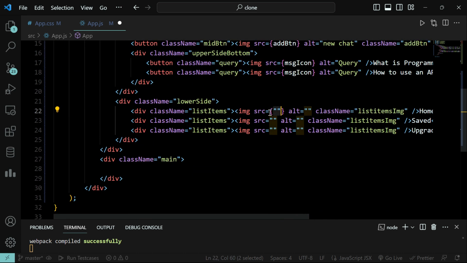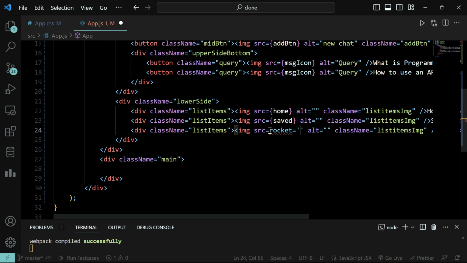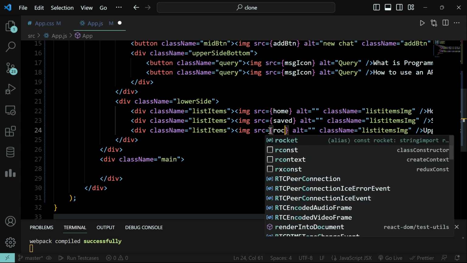The first one was for home, the second one was for the saved thing, and the third one was the rocket. Yes. Oops. Something went wrong. The rocket thing.